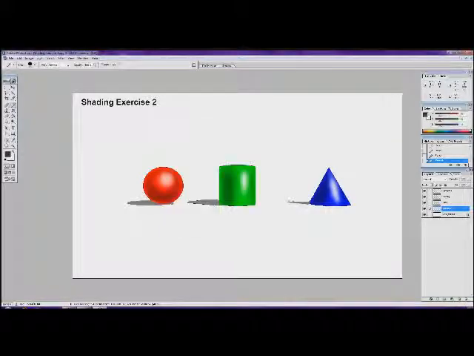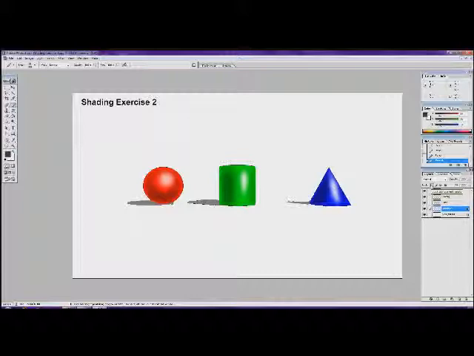Whenever you have ambient occlusion, that's all the darker the shadow is going to be. I'll set this to preserve transparency, or lock transparency.